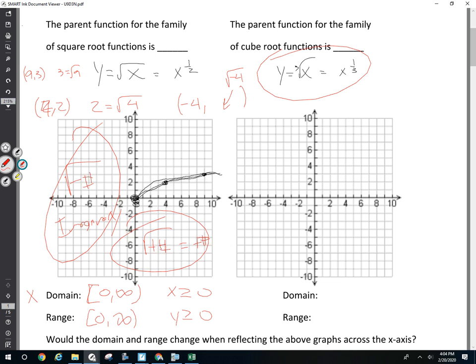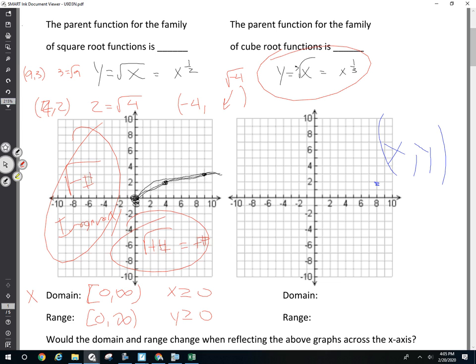You said 2 and 8. 2, 8 doesn't work. 8, 2 works. I didn't know the order matters. Of course the order matters. It's x first, then y, right? It's x and y. 8, the cubed root of 8 is 2. Boom, you got that point. Good job, Miss Abernathy. You're picking this stuff up.